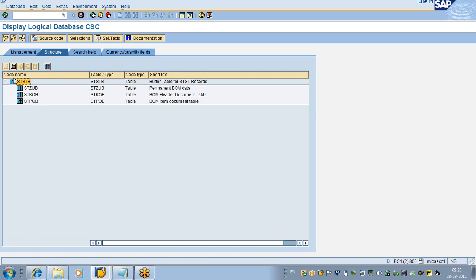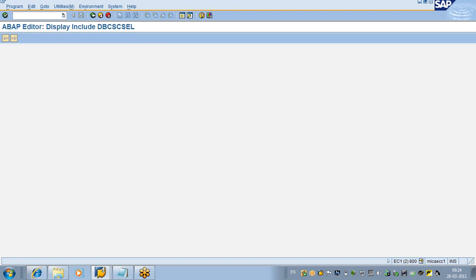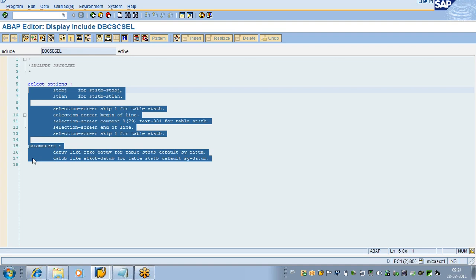These are the tables involved in this logical database. But the logical database will fetch all the fields, it does a select star, so a logical database has poor performance. I will go to the selections to show you the code. In the selections, a selection screen is already declared; select options and parameters are there.